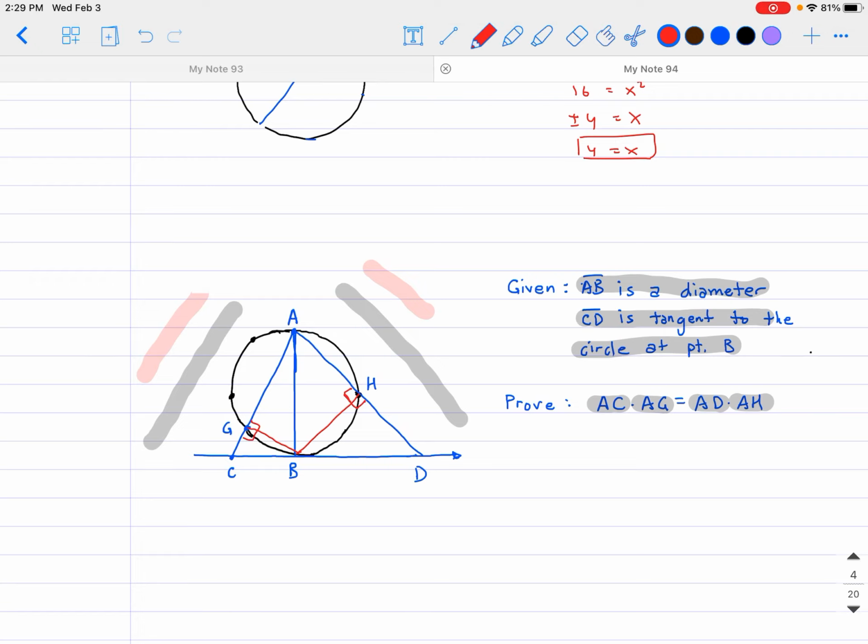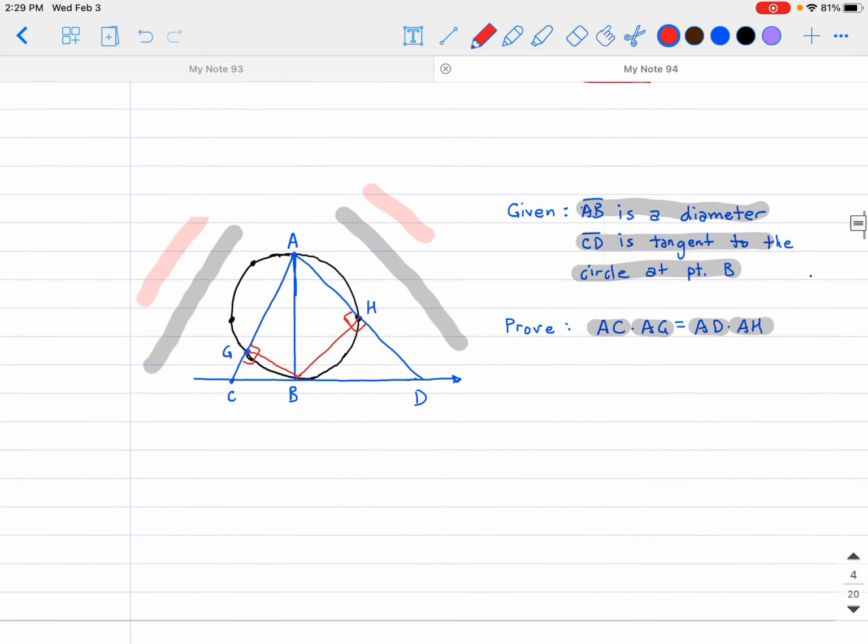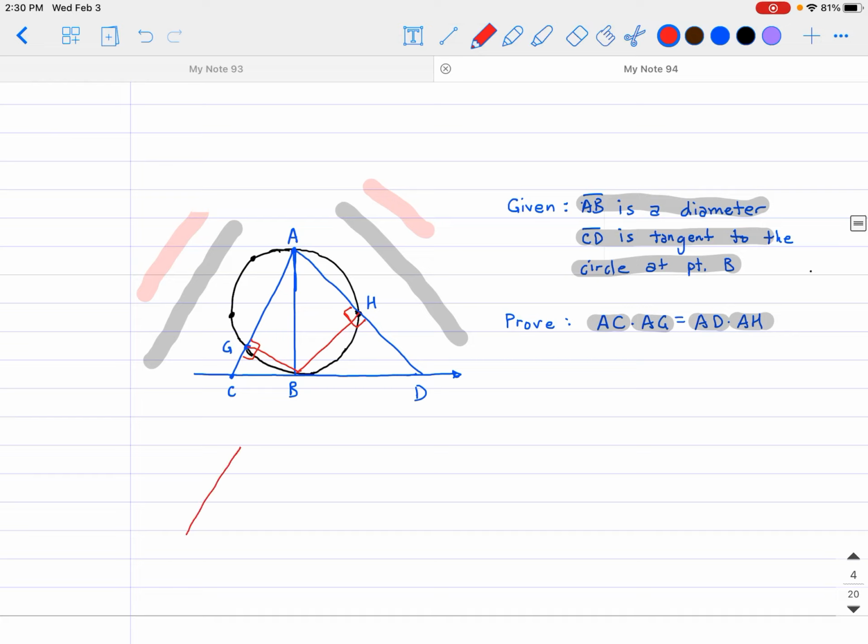So let's see here. Now that we have that set up, let's see if we can relate some of those triangles. I don't see a connection between those triangles, but maybe we can focus on the triangles where those sides are located and get something out of those. So here is what I'm looking at. On the left-hand side, I have triangle CBA. We know that that's a right angle right there. And then we have G here, A over here, and B over here. Now, these two triangles definitely look like they are going to be similar to each other because we have two right angles right there, and also because they both share angle A. What that means is there's going to be a similarity between those two.